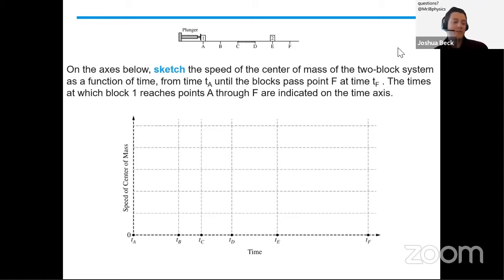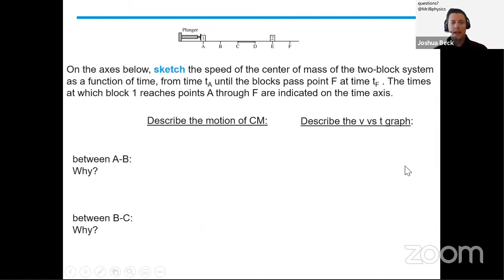Now, again, you might be saying, well, why am I practicing sketching a graph? There's no way a graph's going to show up on this exam. Don't worry about what may or may not show up on the exam. Worry about what skills you have. If you have the ability to make this graph, then you have the ability to describe what this graph looks like. So here's how I want to go through this. This is a little bit different. I want to actually go through this piece by piece, and I want to describe the motion and then describe what that portion of the graph would look like.